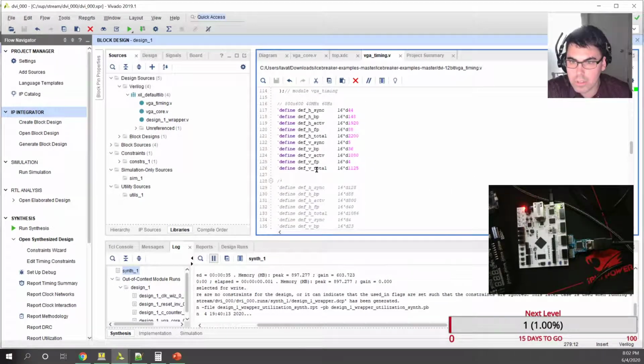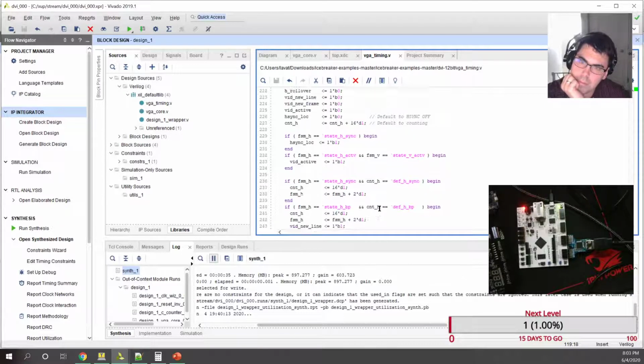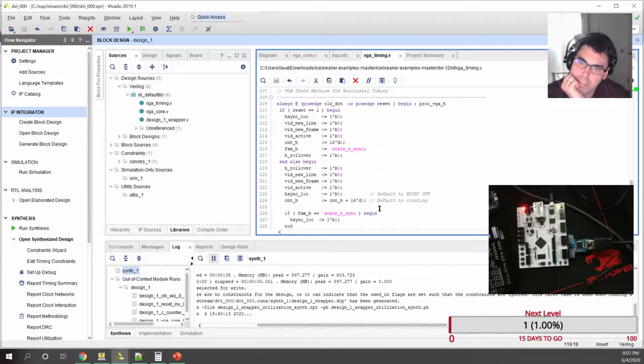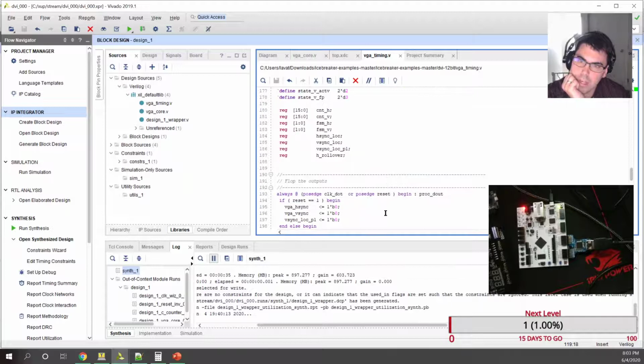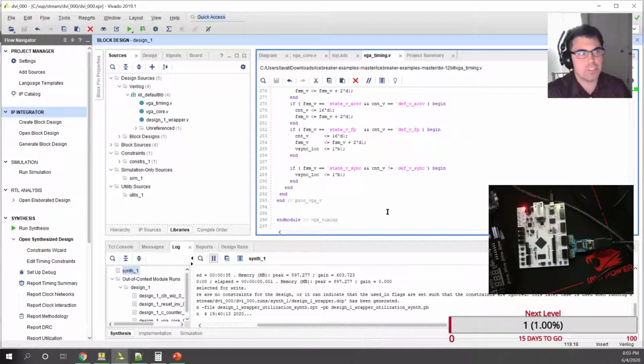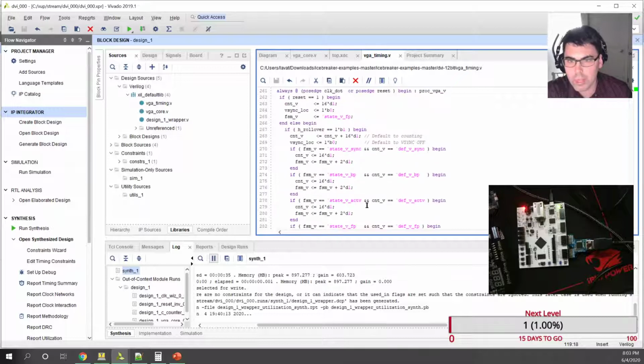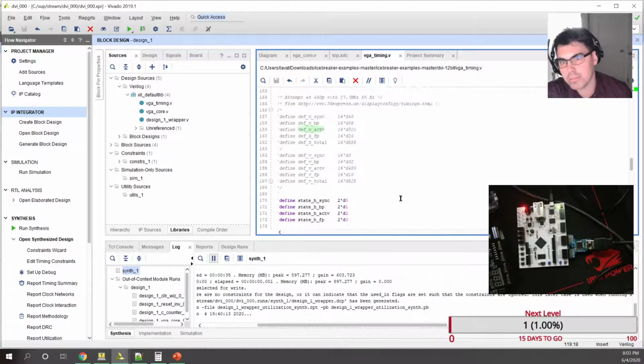Let's see where these defines come into play. Let's look at count h equals that, and count h equals that. I mean, we could follow a similar structure, but we'll probably use a different type of state machine. We can actually use some encoding with it. It's been a while since I wrote a state machine in VHDL, so we'll go ahead and do that. So yeah, let's do a new structure.